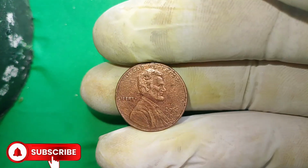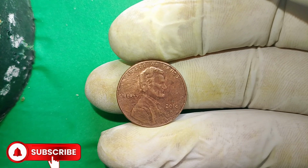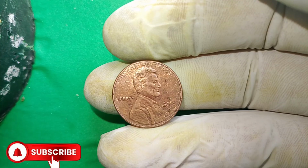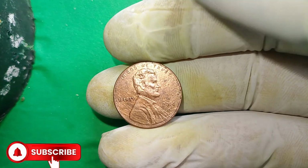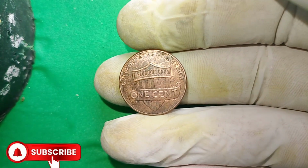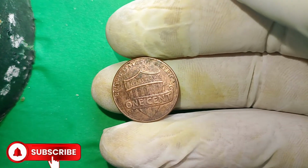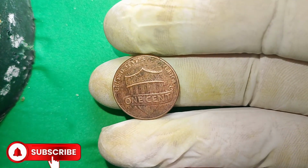The legend of this coin has inspired countless collectors to re-examine their 2014 coins carefully, using magnifying glasses and microscopes, comparing lettering, strike strength, mint marks, and even subtle variations in color or texture that might suggest something unique. In some cases, enthusiasts have reported finding coins with faint die chips on a shield's lines or along the rim, which, though minor, still demonstrate how even modern minting isn't entirely immune to imperfections.